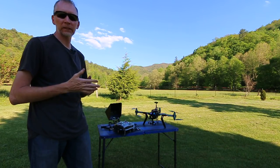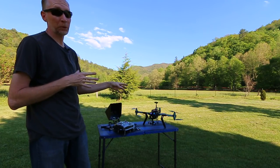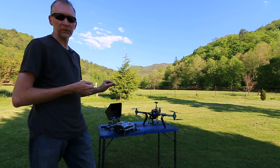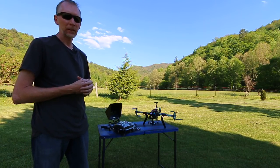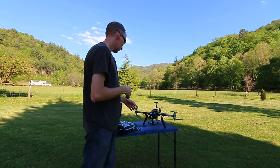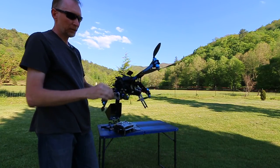The common questions: how long does it fly? With the current setup, which is pretty much maxed out with everything you could possibly want on it, it flies about 10, 12, 13 minutes. If it didn't have quite so much stuff on it, it'd probably fly for 15, 20 minutes. I'll go into some of the pieces that it came with and that I added to it.